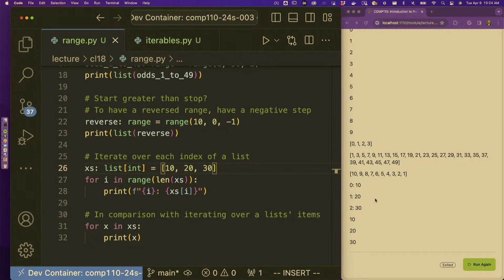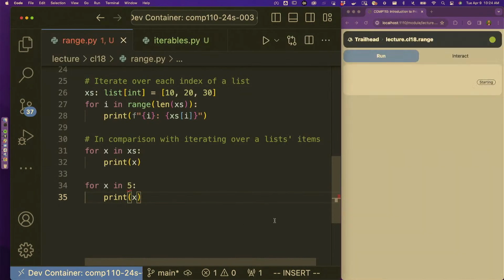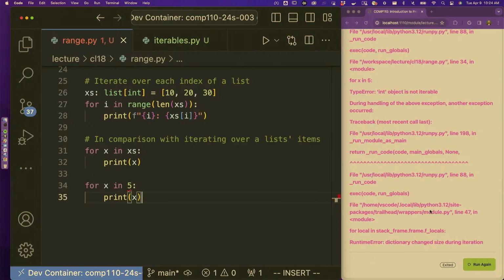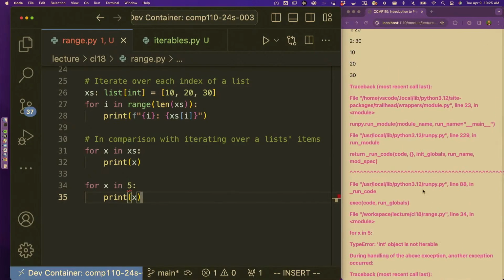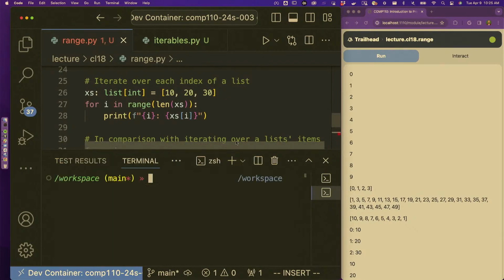But there's something kind of interesting here. How is it that this for-in operator actually works? And what can we write a for-in loop over? Like, can we say for x in the number 5, print x, right? And we see that no, we can't. And if we look down at it, this isn't giving us the error that I was hoping it would give. Let me try this in one other way real quick.